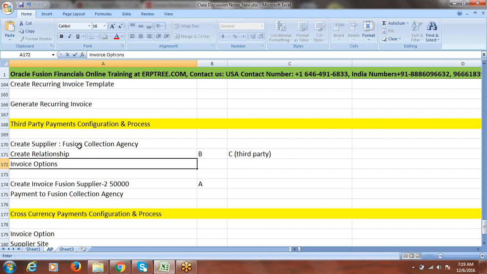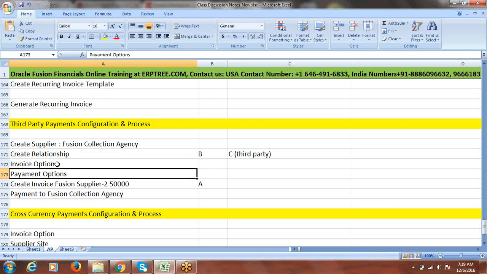Say, for example, you select third party ABC at invoice creation, but by the time of payment you want to change to another third party. In that case, you have to set payment options. That means we have the flexibility to change the third-party selection at invoice creation time or payment creation time. Primarily the system will take the payment option, and whatever you select at payment time, it will remit the payment to that party only.